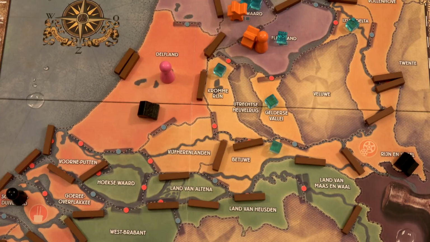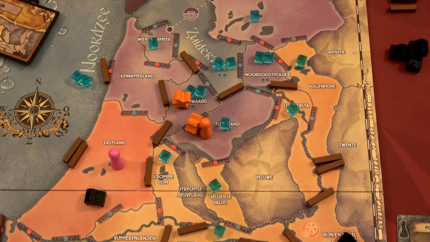And another note is I had to remove that water cube first. You cannot build a dike in a land that has water unless you're the carpenter. Yeah, unless you're me, because I'm amazing. No. We are now going to operate the pumps.